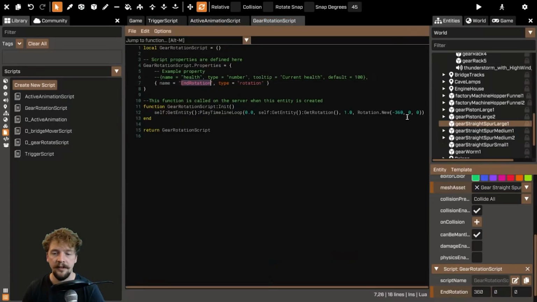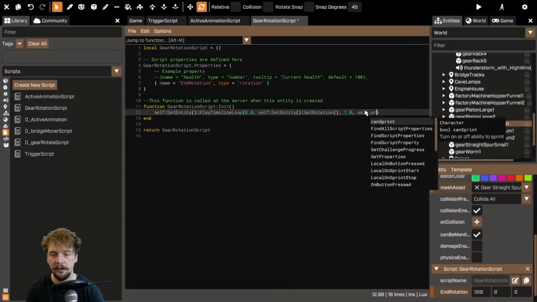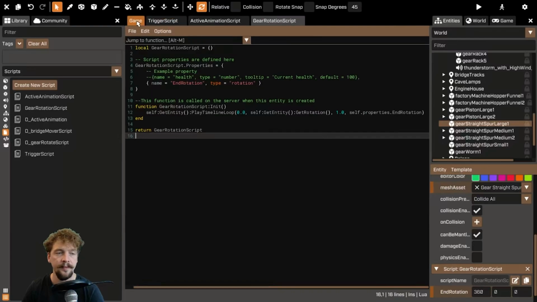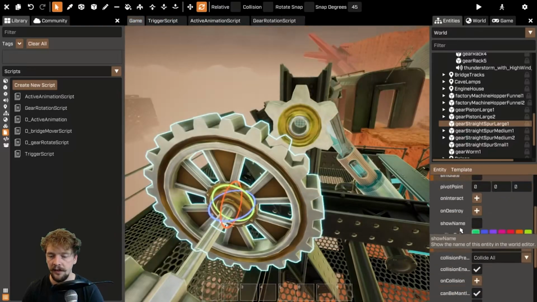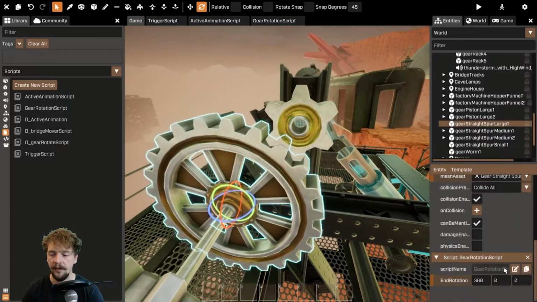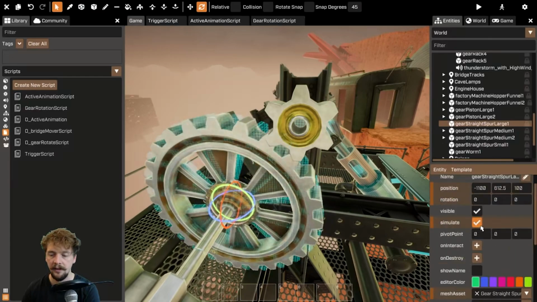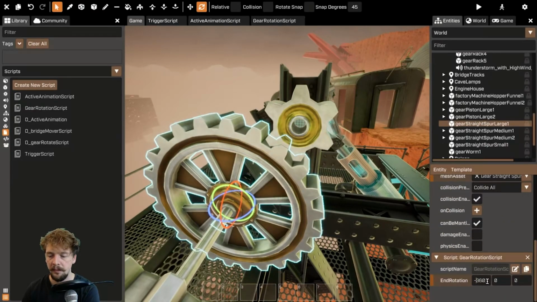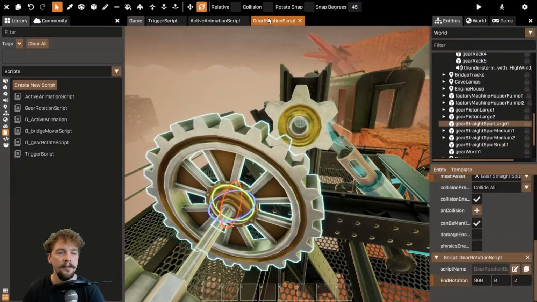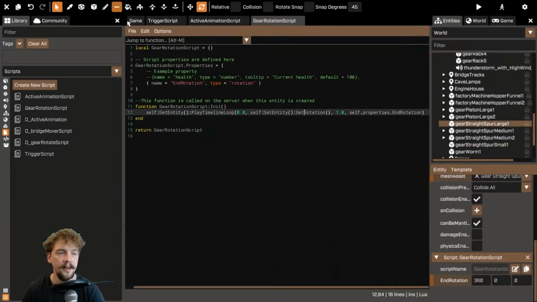Let's use that end rotation. So copy that and paste it in here. Self.properties.end rotation. Okay, so let's just see whether that's changed the direction. Yeah. So if I put a minus at the start here, it goes the other way. Perfect. So we need positive 360 for this one, negative 360 for this one.